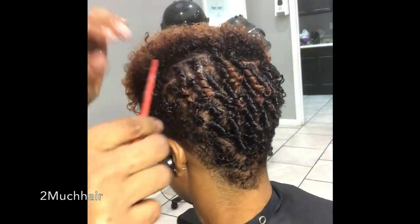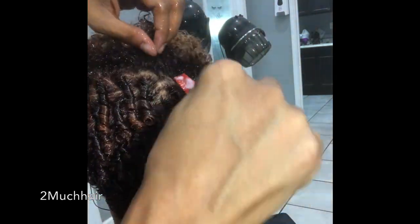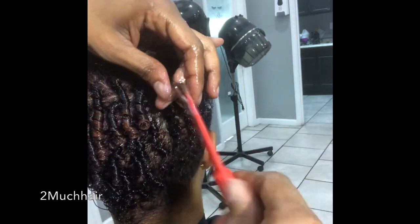This is what I would consider a protective style. Not so much the weaves and the heavy braids and all of that. I don't consider those protective styles. Something like this definitely is.